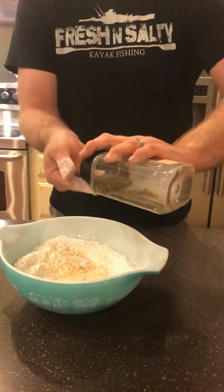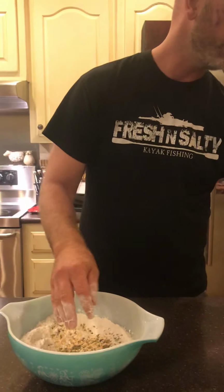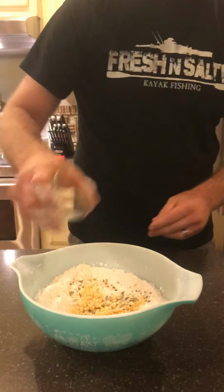You can make so many varieties. I do a jalapeno cheddar one pretty often. I do a coconut bread pretty regularly. Rosemary and fresh garlic is great. What I got here too, I got some crumbled Parmesan going in there.